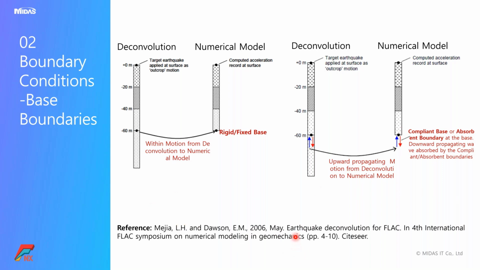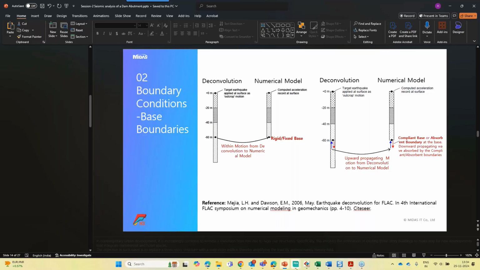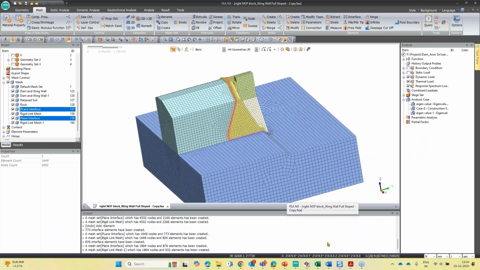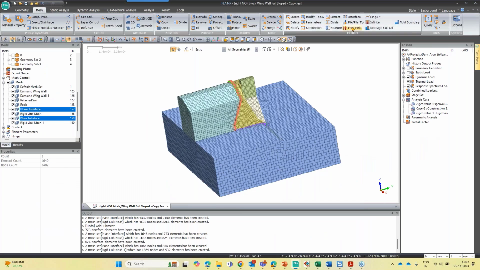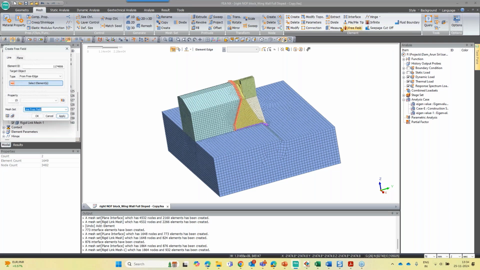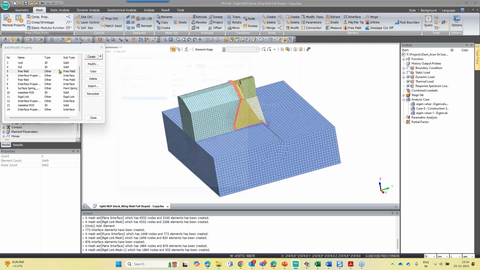So let's assign the free field condition, the absorbent boundary condition, as well as the base boundary conditions in this software. Firstly, let's assign the free field condition. The free field was already defined in this software.